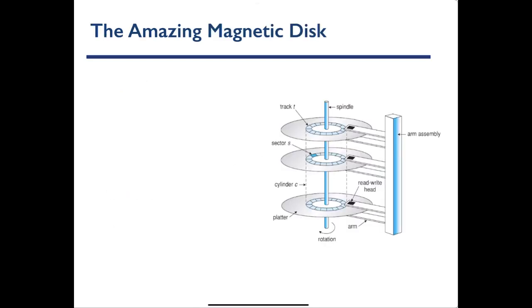So the magnetic disk is the previous generation of permanent storage, because before that we also had other technologies to store data. Now, magnetic disks are still relevant. For example, there was a paper from Google, if I'm not mistaken, that Google is using these disks to store their archive.